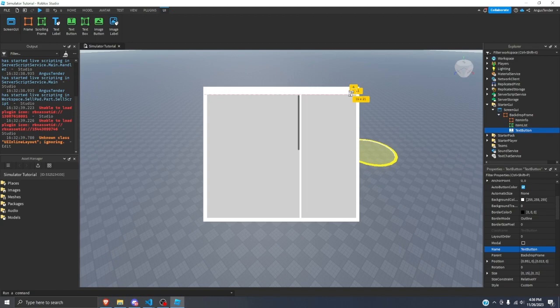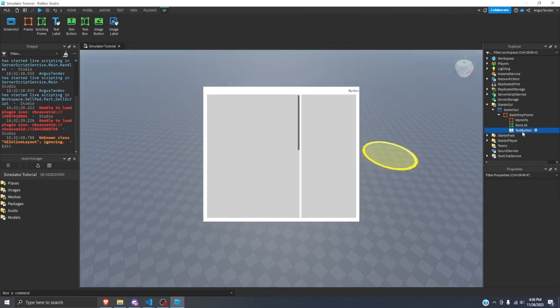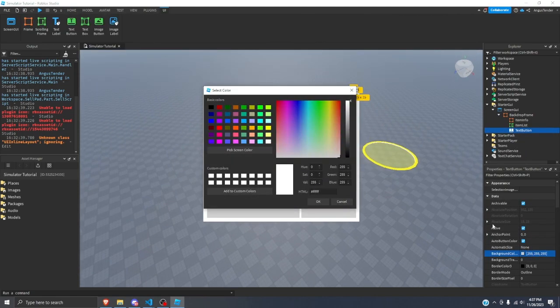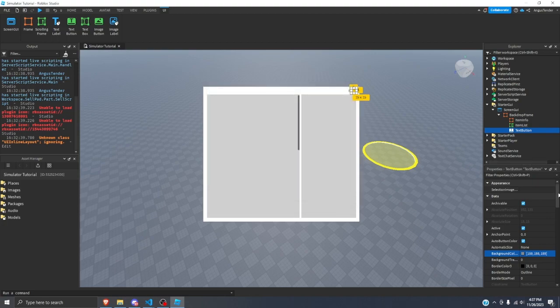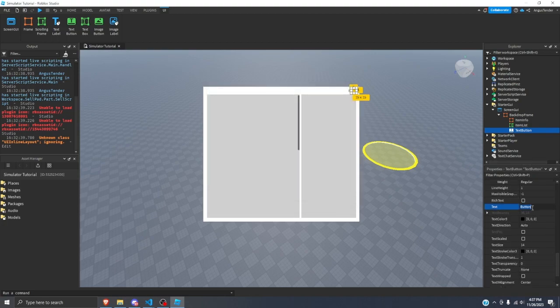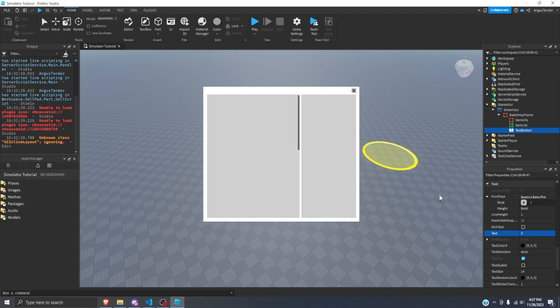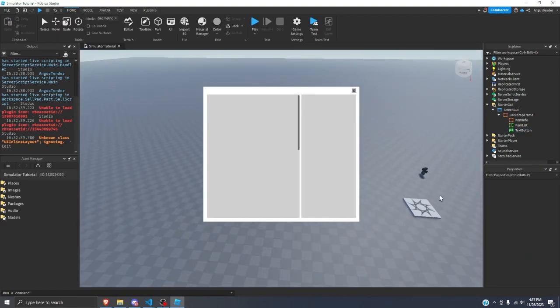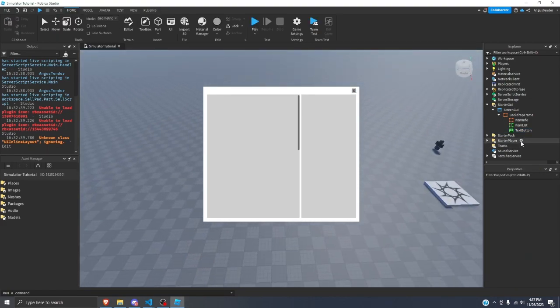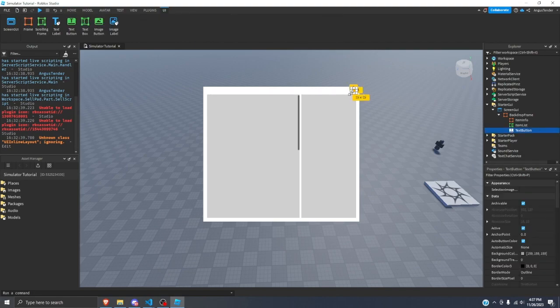And then we're going to make this the same size. In order to do that, you can see right here these little pixels. That tells you how big it is, too. It's 15 by 15. That's okay. This text button, you can make it red, gray, whatever color you want. I'm going to make it gray, personally. I'm also going to make the text just say X instead of button. You can make it say close or something. I'm just going to make it say X right there. So boom, now we have our close button. I don't like how small it is, actually. I want it a little bigger.